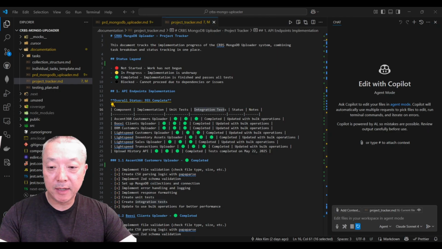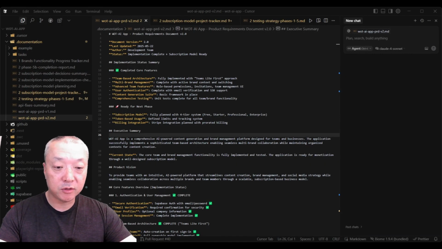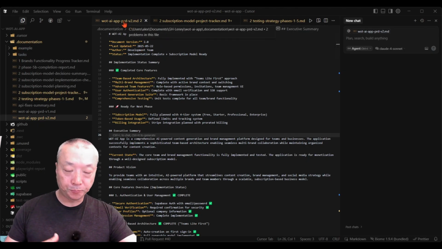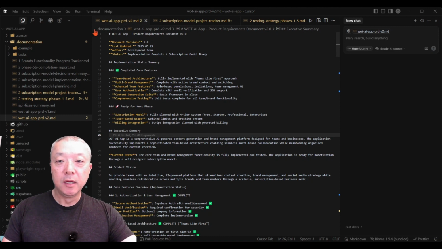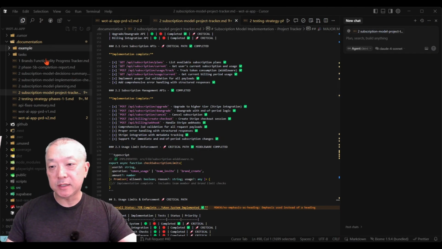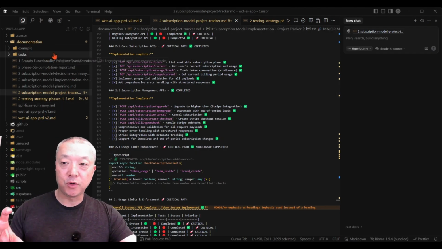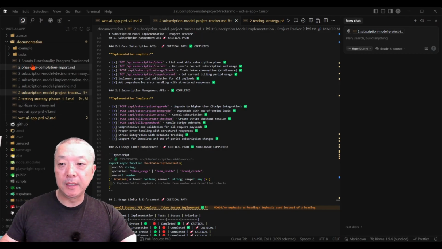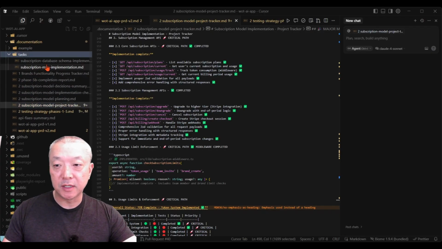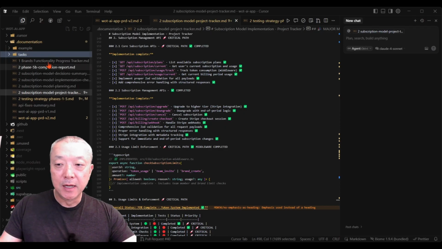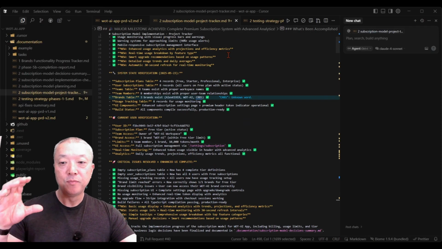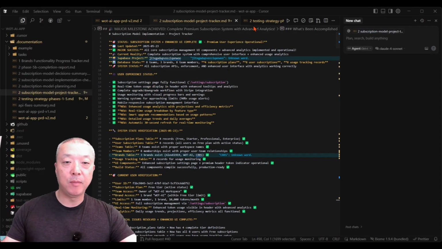So let me show you one other thing here. That was Microsoft Visual Studio Code, and here we are looking at Cursor. And so I'm doing the same thing with the build out of WOT-AI here. So I got the PRD, and with the subscription model, I have a separate tracker, and you guys can see here on the left that I'm numbering the main component builds, and the agent actually started to build out these other documents, right? And so you can see it's starting to break it up into task documents. But the main thing here is a project tracker.